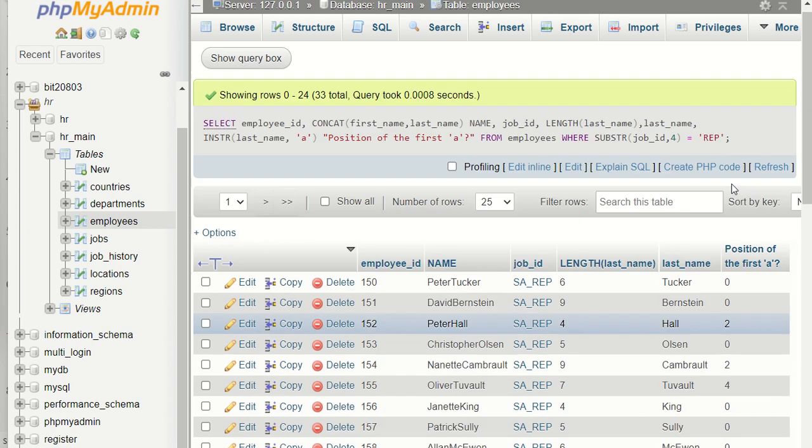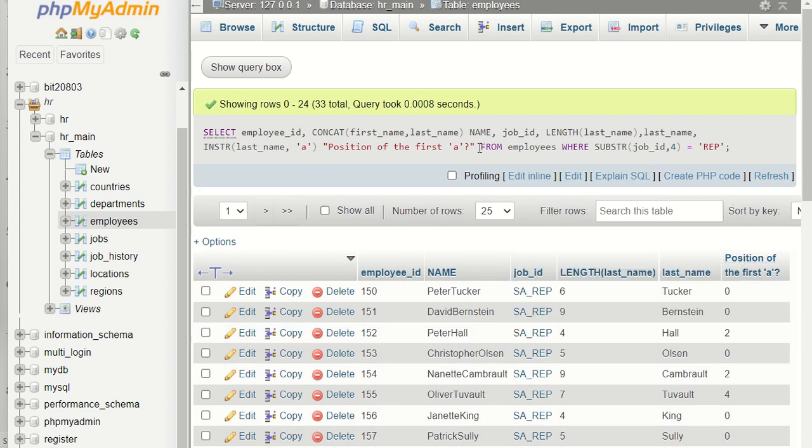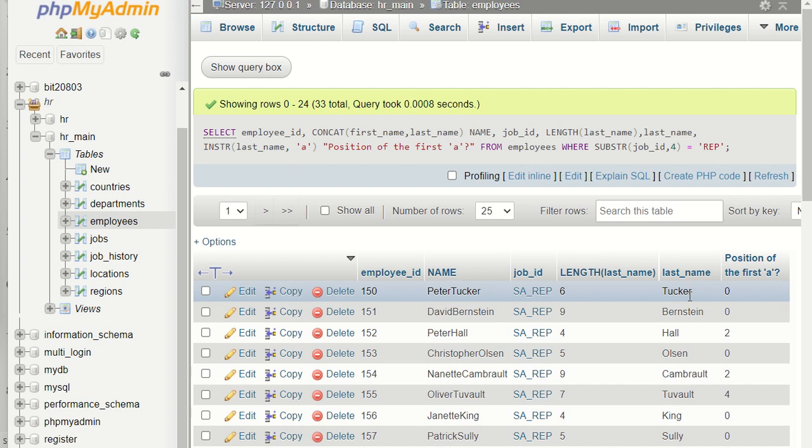So now in this SQL, we use the function of concatenation, we use the function of length, and then INSTR, to find the position of the required character. In this case, we want to know the position of A in the employee last name.